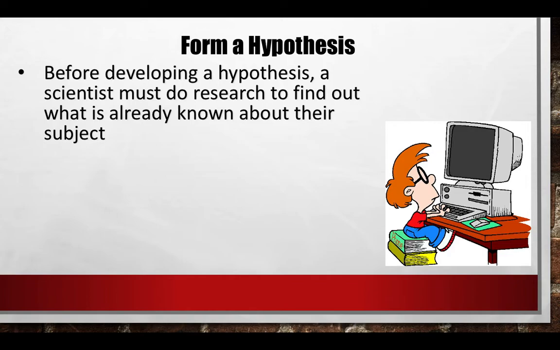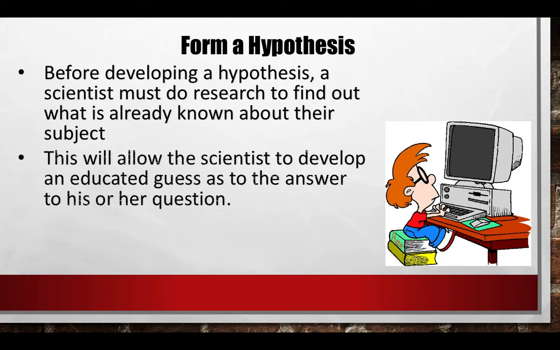It's likely that other people have already done research in the area that you're looking at, and you can actually learn from what they've learned. You might even find the answer to your question before you go any further. Or some of the information that they've already learned will help direct your research so that it's more efficient and so that you can come up with an answer easier. And then, of course, this will allow the scientist to develop an educated guess as to the answer to his or her question.